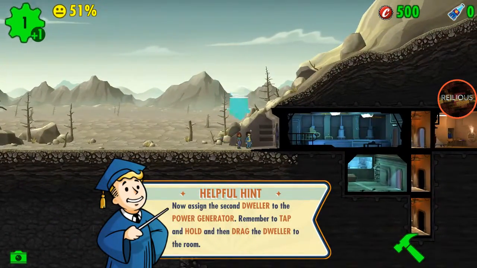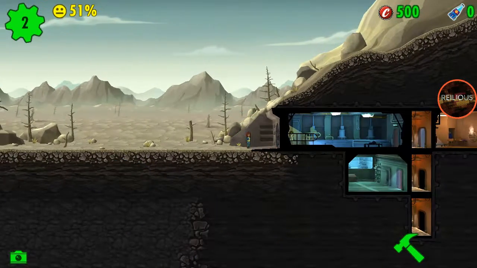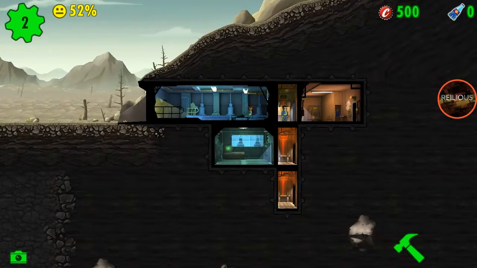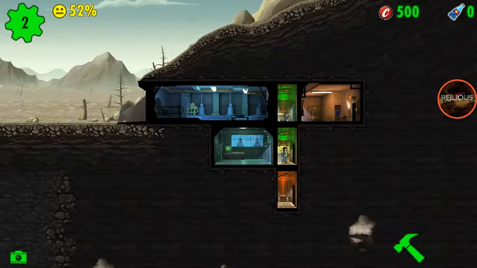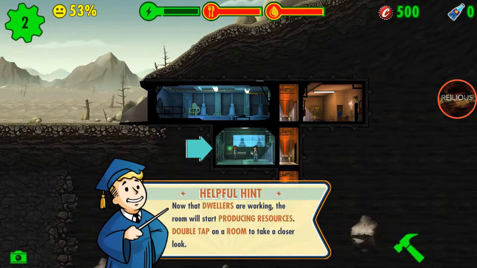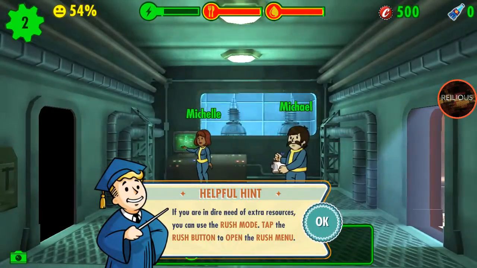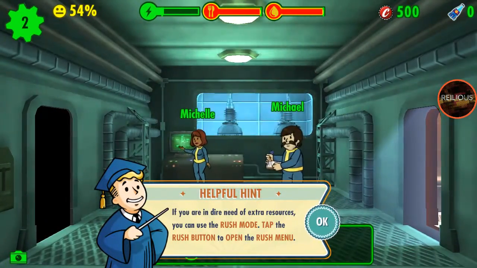All right. Got a first couple of peeps. Now the dwellers are working, the room will start producing resources. I will tap a room to take a closer look. Look. Michelle and Michael both have almost the same exact name.